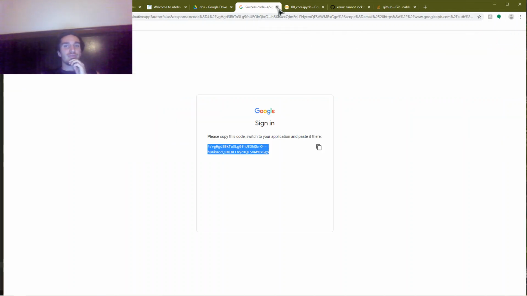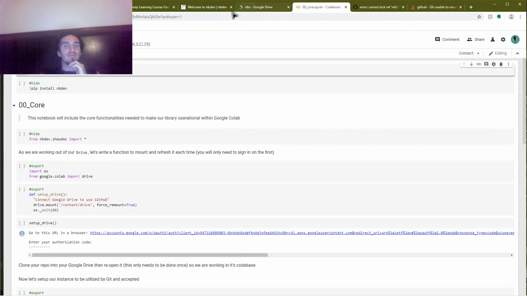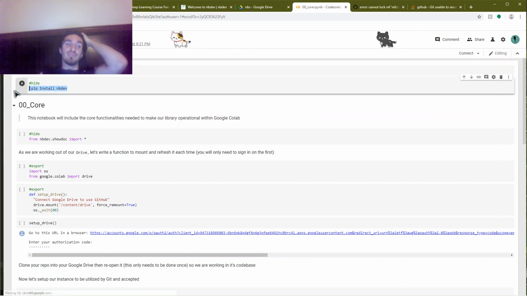Now, a lot of what we're going to be doing is looking at how we can streamline updating our Git repository and setting up our drive. So in every notebook, since it is Google Drive and it's not exactly up to date yet in terms of things that are installed, you need to do a pip install every single time you start a runtime.